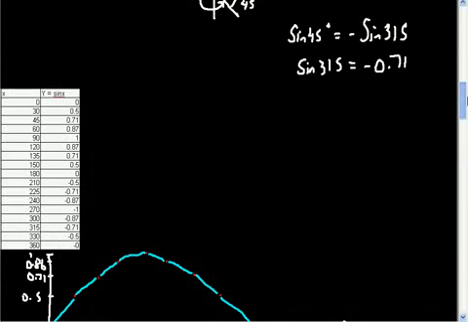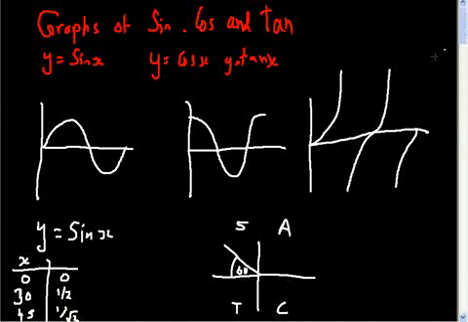So far you've learned about the cos graph and the sine graph. In the next video I'll show you how you work out the transformations for these graphs, and we've also not looked at the tan graph. The tan graph is slightly different, so we'll look at that in the next video. Thank you, bye bye.